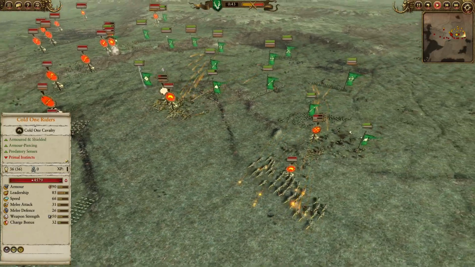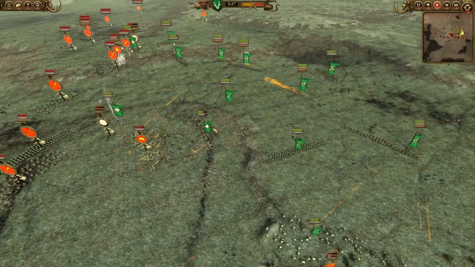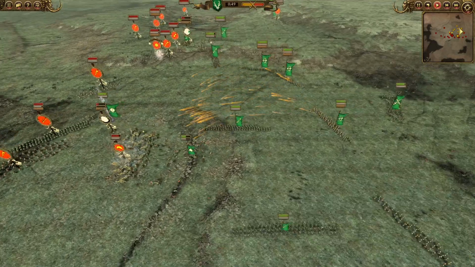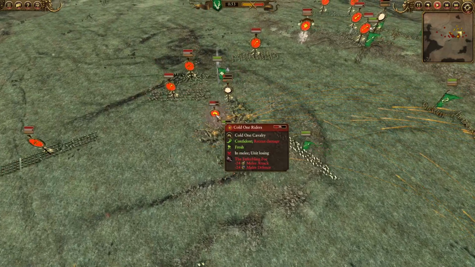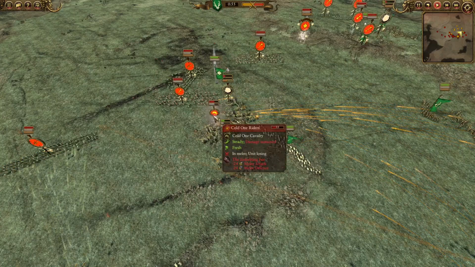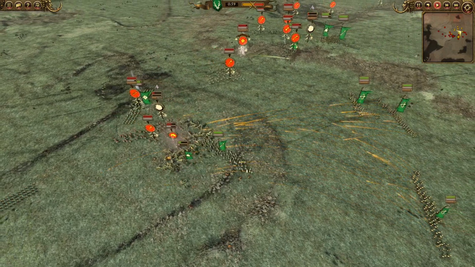But now, Soarve is coming in with a nice counter charge with the Cold One Riders, doing some pretty decent damage on these glass cannon Wild Riders. Although there is an Enfeebling Foe coming in from Draika there, debuffing their stats, preventing them from doing any more charge damage onto the Wild Riders.